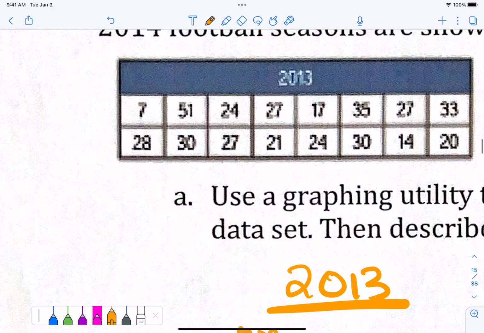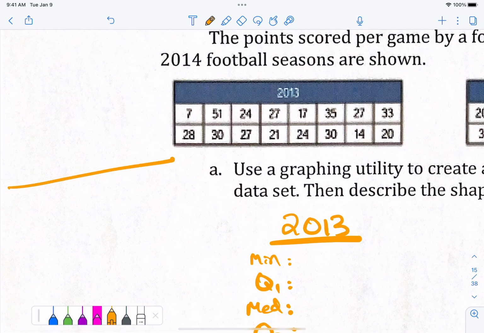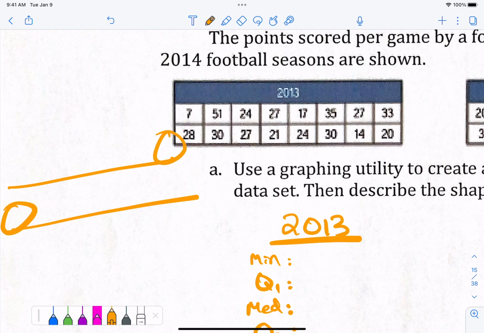All right, 2013. There are 16 numbers, okay? Here's my strategy, 16 numbers. When I rewrite these numbers, I'm going to write 8 numbers here and then go down to the next line and write 8 numbers there, right? That's my strategy because, for one thing, I don't have very much room. And for another thing, my median will be in between this number and this number, right? Like if I write 8 on the top and 8 on the bottom, okay? So I'm going to do it exactly like that.